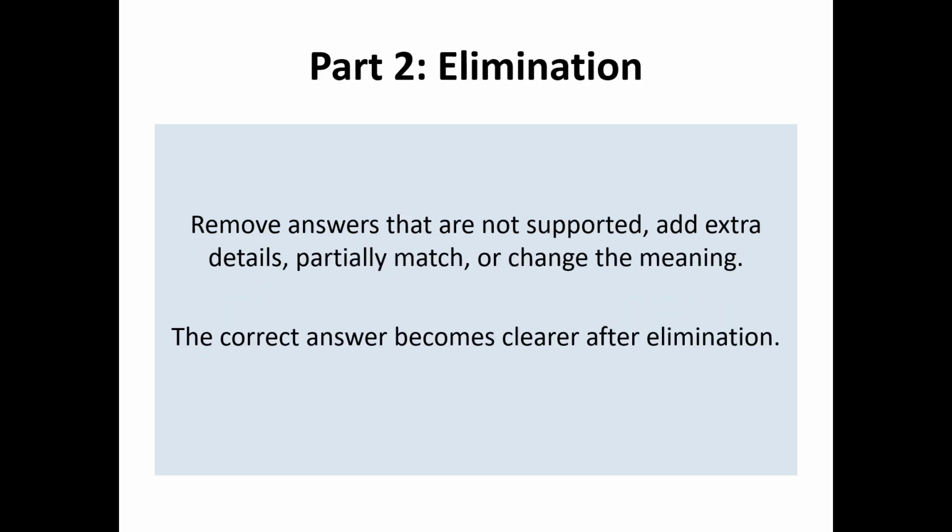A very effective strategy in part 2 is elimination. Remove answers that are not supported. Remove answers that add extra details. Remove answers that only partially match. Remove answers that change the meaning. Sometimes you may not immediately see the correct answer, but when you remove the wrong options, the correct one becomes much clearer.